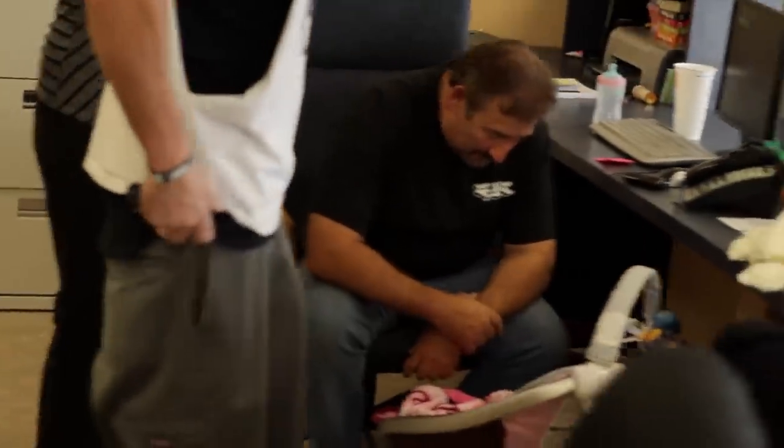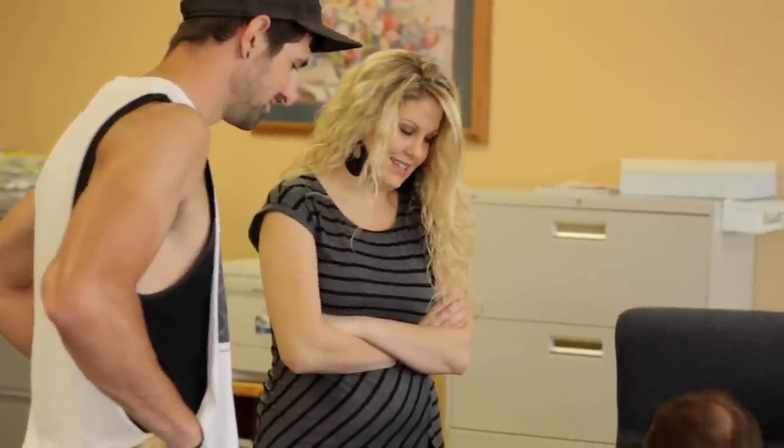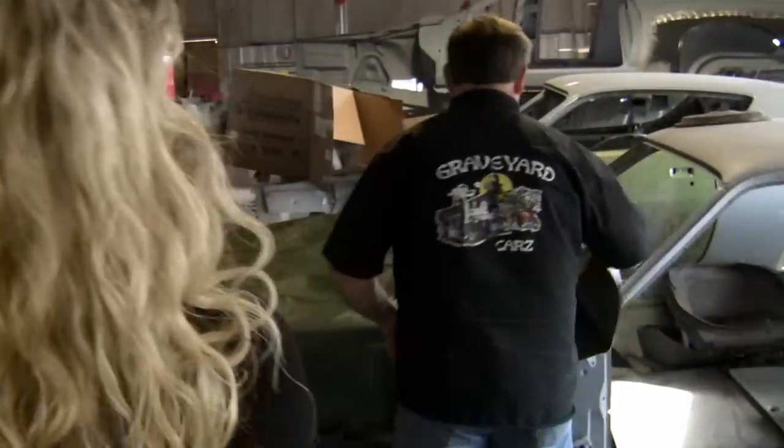My granddaughter just came into the world four weeks ago today. Alyssa and Josh are engaged to be married — they're the parents. She definitely likes me better than everybody else. They both work here. Alyssa works in the office and she's kind of the resident historian. She does a lot of searching out parts, cars, and pieces, following some of the stories and legends we hear when we buy a car. Working with my dad is tough — I think he is a little harder on me than other employees.